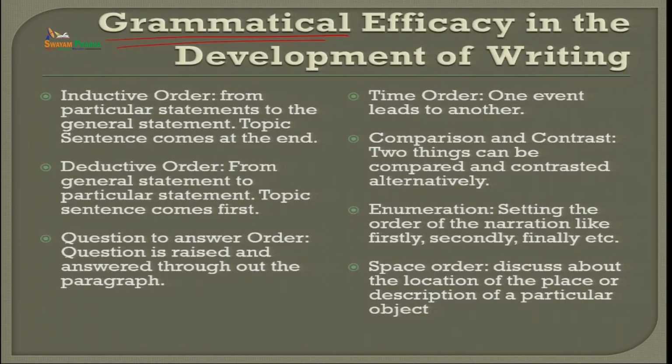Once you have identified your readers, you try to come up with different types of writing style, like inductive order. What is inductive order? You must come up with ideas starting from the general to the specific, and from specific to general. So, when you talk about inductive order, it starts from the particular statement, the particular point. What is your theme? Starting from the particular point to the general idea. Remember, understood everyone? So, if you want to talk about economic depression, or suppose I say education pattern, so what will you do?